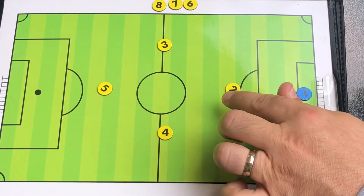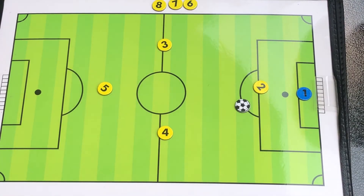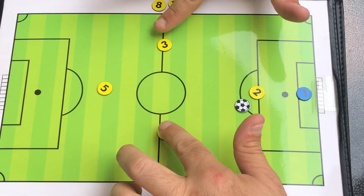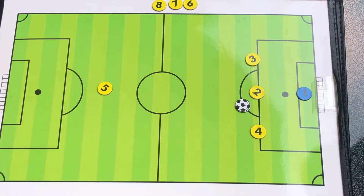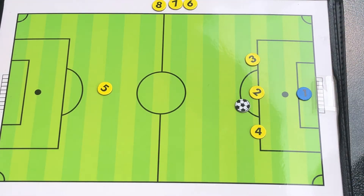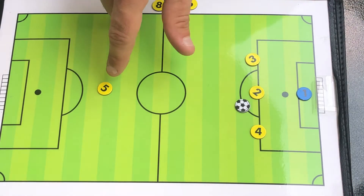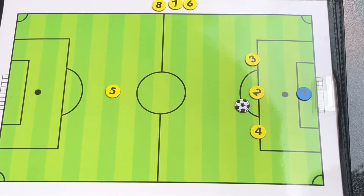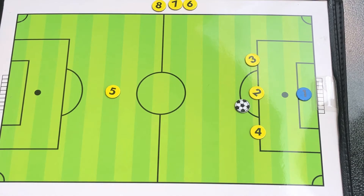When the ball is back by the defense — by the goal we are defending — the back of the diamond is helping, and midfielders come and help as well. So we'll have three people along with our goalie in the back. And again, the front of our diamond, our forward, our striker, always stays up front so we can get the ball to that person and they can try to score.